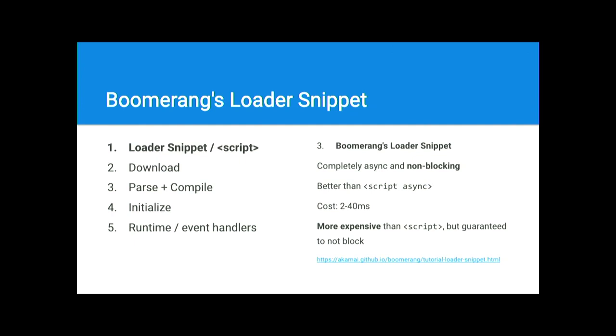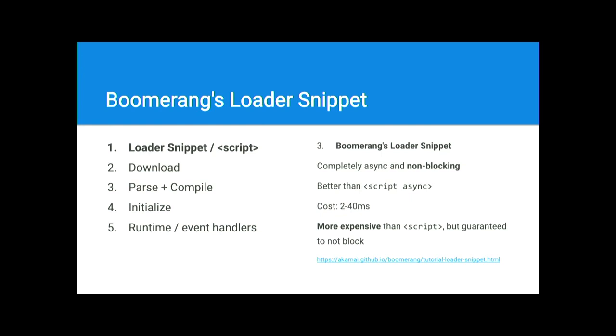What we want to do as a performance monitoring script is make sure that we're not blocking onload. We're not affecting the performance of the page that we're on. So we have this 40 lines of JavaScript essentially that tells the browser to load Boomerang in an asynchronous and non-blocking manner. We use an iframe to do this, or we used an iframe to do this. It's a little more complex. It actually costs a little bit more than the previous ways I mentioned. So in our case, it could be up to 40 milliseconds.